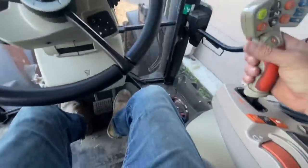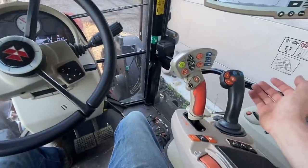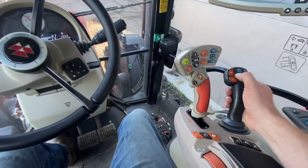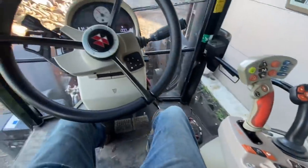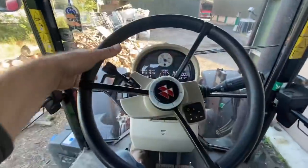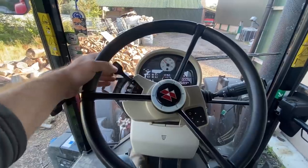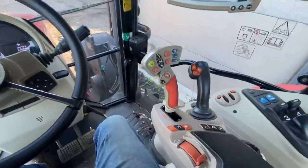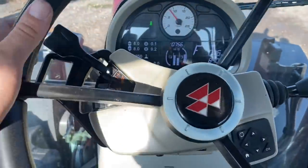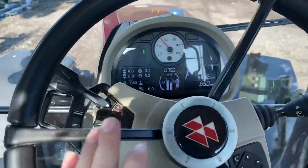I don't know what I'm doing on this thing. That's got forwards and backwards on it as well, hasn't it? It's not very self-explanatory. Neutral. Forwards. I don't know, gonna have to ring someone. Got it moving. I had my foot on the clutch, so it wasn't selecting forwards, so I took my foot off the clutch, which is a bit odd.